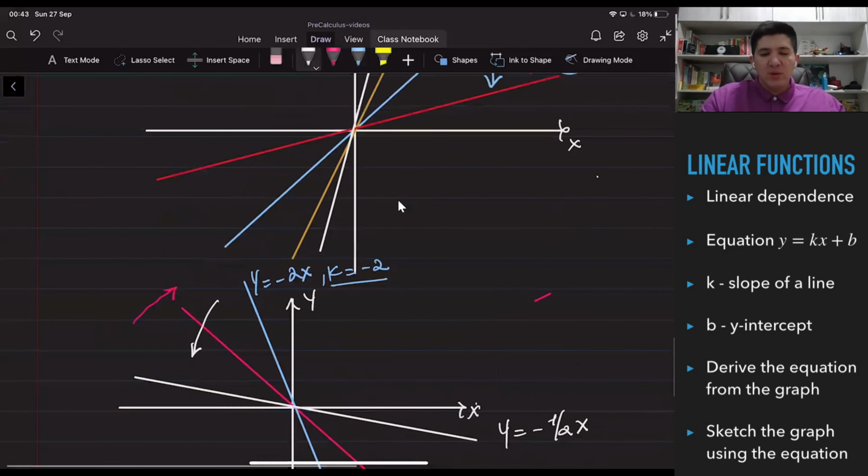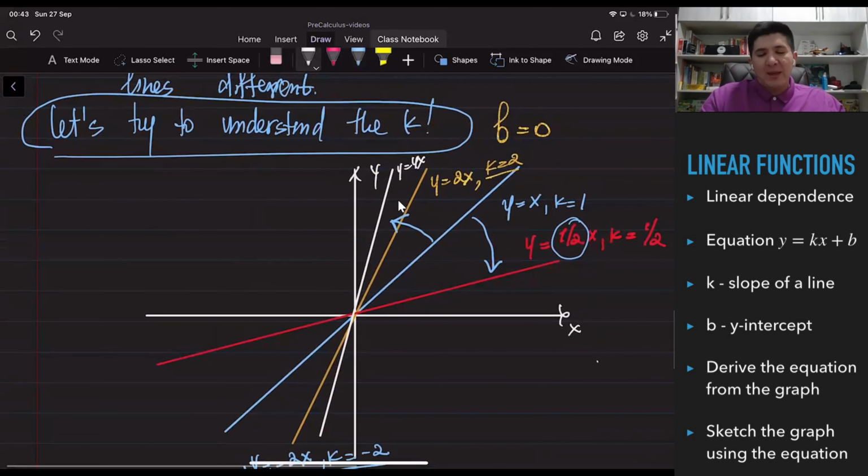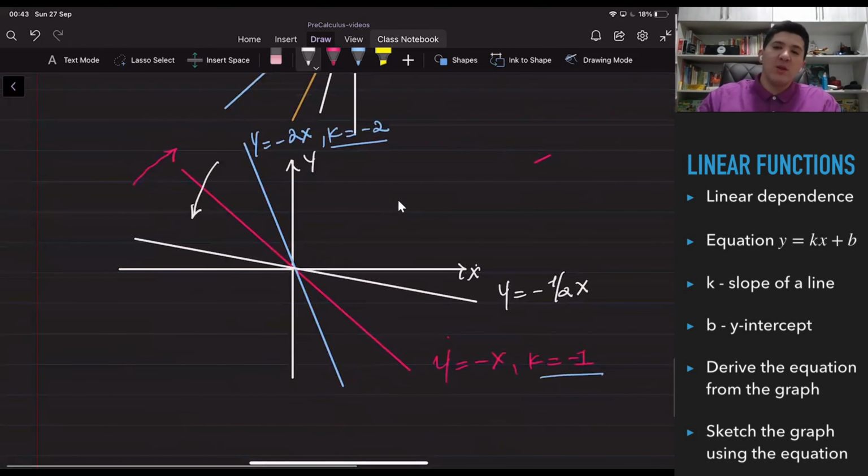One of the easy rules which I usually teach to students to understand the sign of the slope, whether it is positive or negative, is to use your hands. If you are able to put your left hand on top of the line, it means that the slope is positive. And if you are able to put your right hand on top of the line, it means that the slope is negative. Left hand, the slope is positive; right hand, the slope is negative.